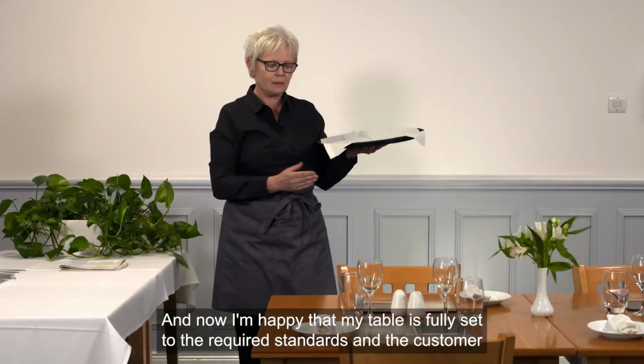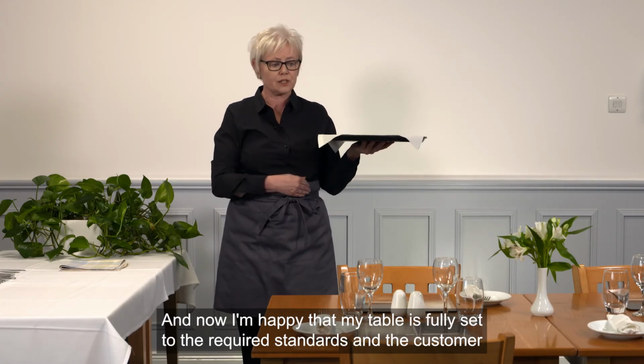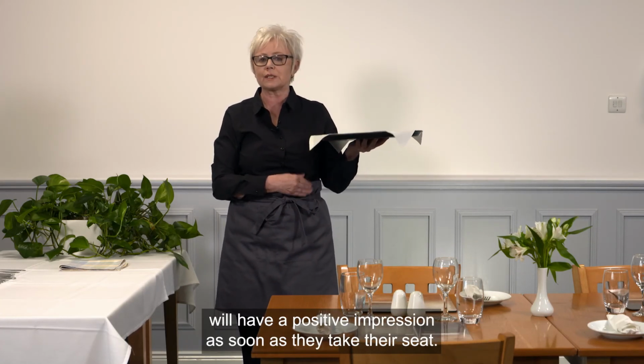And now I'm happy that my table is fully set to the required standards and the customer will have a positive impression as soon as they take their seat.